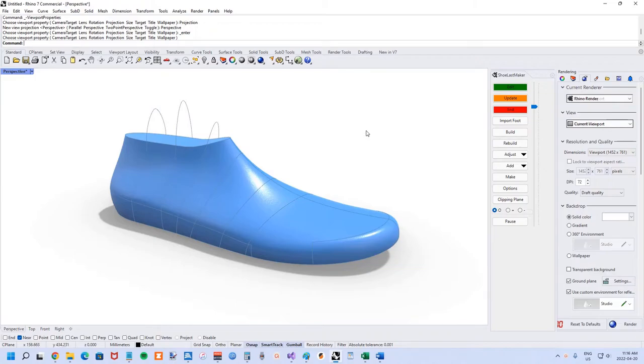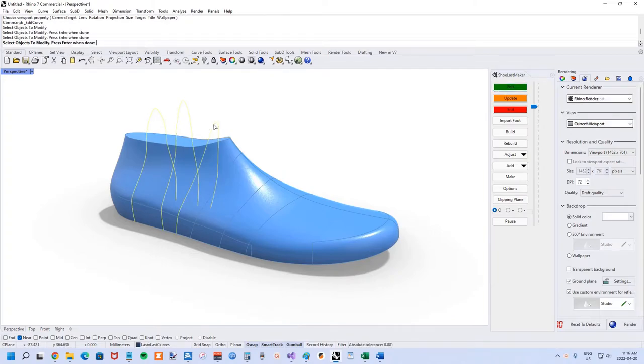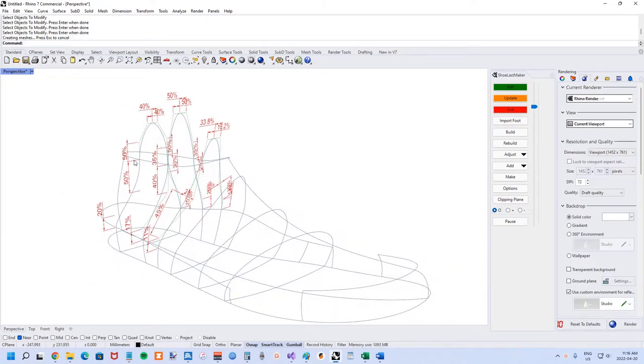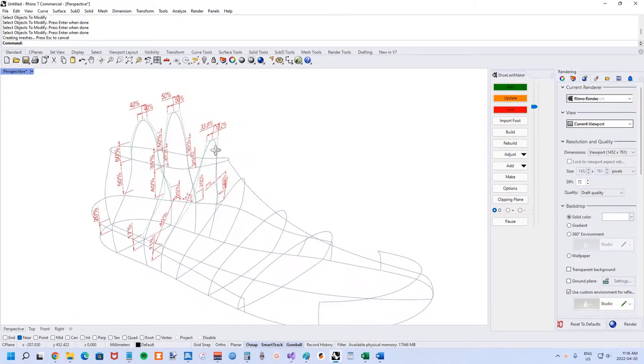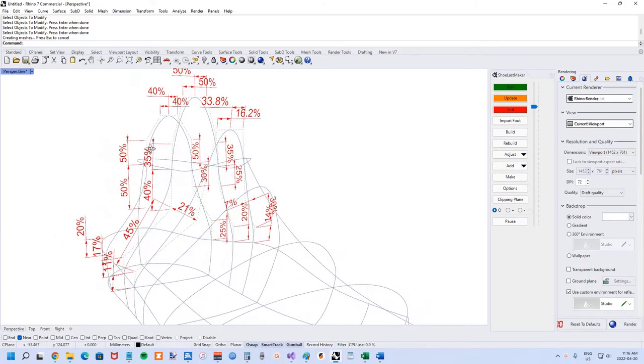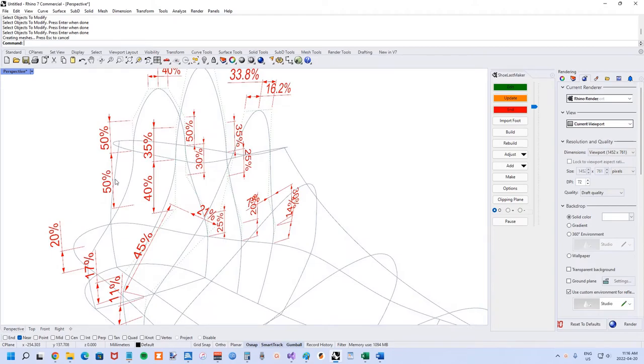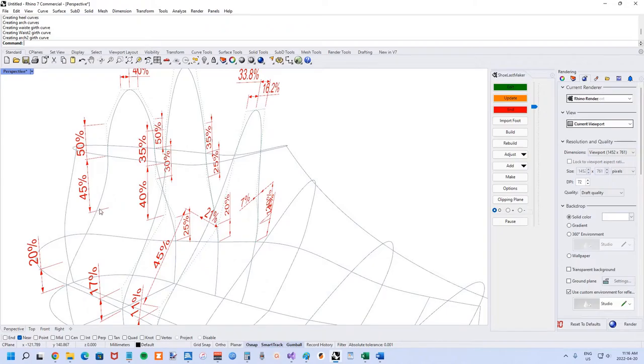The next tip I'd like to mention is that sometimes it's useful to edit more than one curve at a time. And to do that, you can either select the curves and then hit edit, or edit and then select the curves that you want to edit and then right click or hit enter. And now you can see we're still just looking at the control point dimensions to keep this a little bit simplified. But this is useful if you're trying to ensure consistent numbers across multiple curves. For instance, this 50 here is quite a bit different than the 40 here. So maybe you want to drop that down a bit. It's more likely to get you a smoother surface. You can update, and you can see that's changed just very slightly in that region.